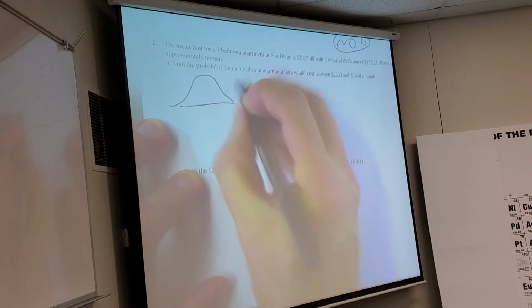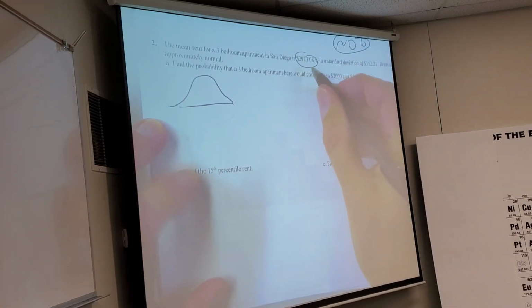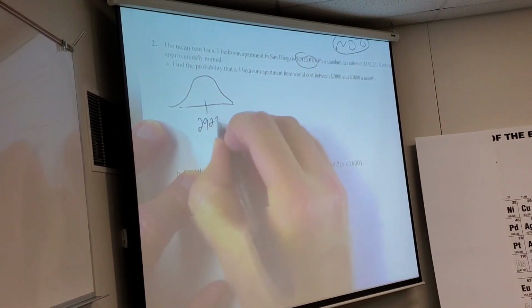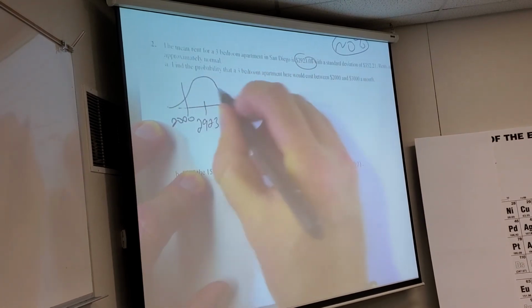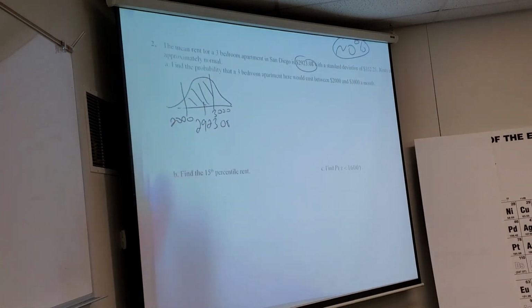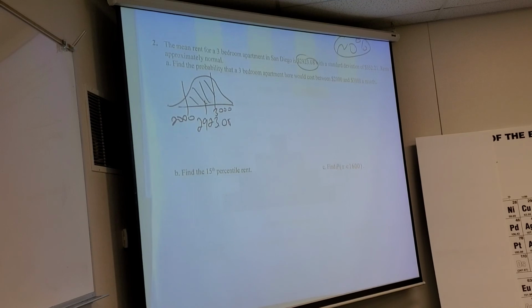All right, guys, so let's take a look at this 2A. So it's going to work the same way. It's just got different numbers, and obviously, that sounds about right. So if you put that right in the middle, and I want to know between 2,000 and 3,000, I want that area there. So it's just like that first problem in number 1. You want to find a z-score for both.